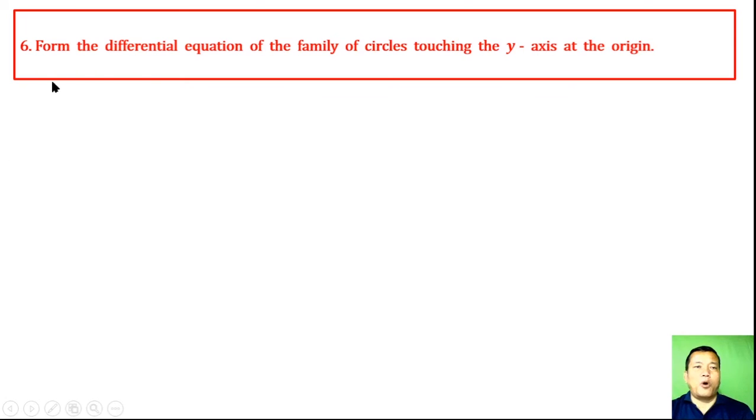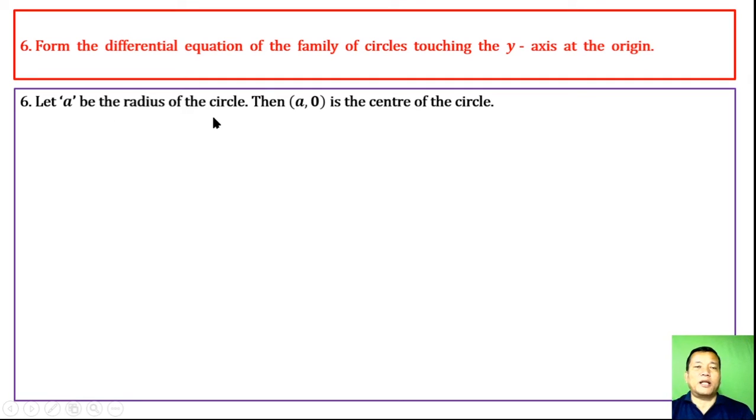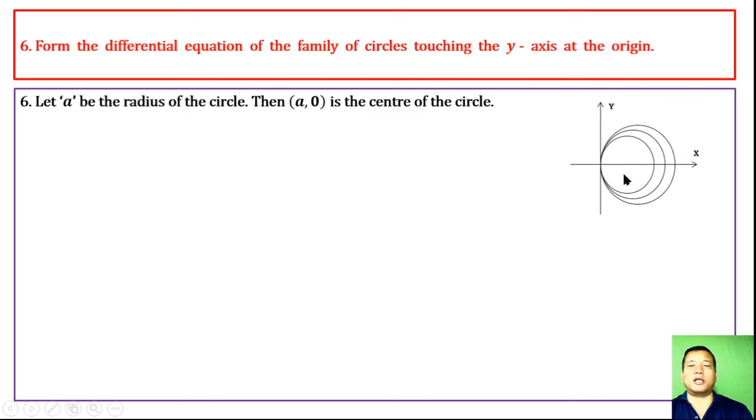For question number 6, form the differential equation of the family of circles touching the y-axis at the origin. Let a be the radius of the circle, then (a, 0) is the center of the circle. As in this picture, the circle lies on the positive side or on the negative side.